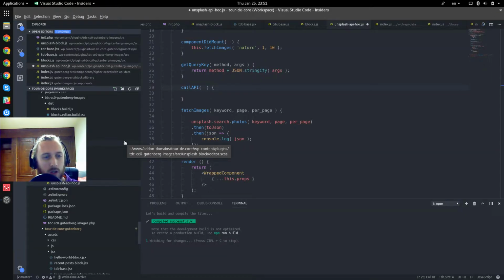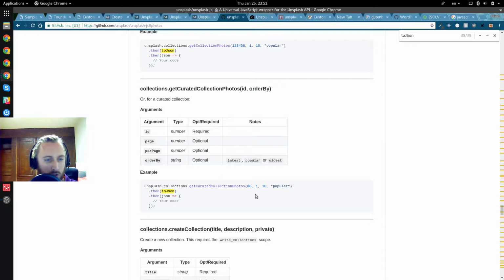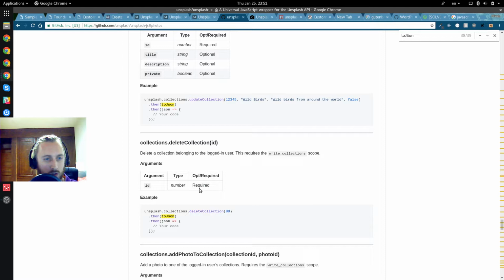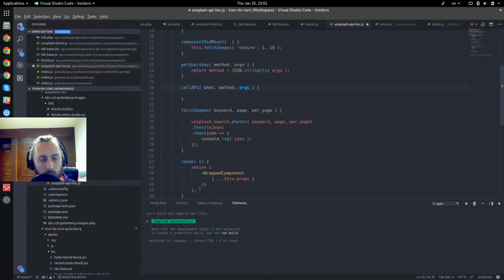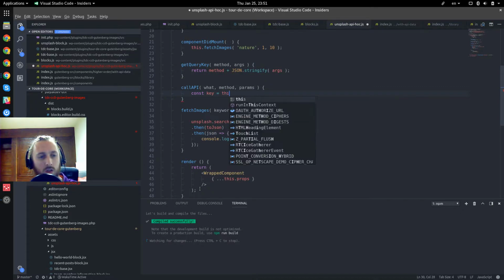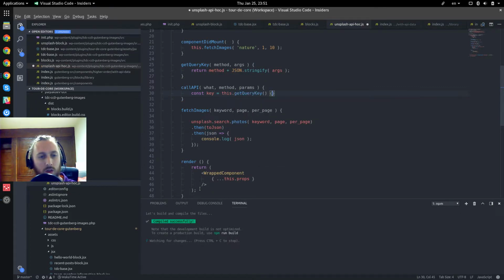Well, let's say what method and parameters, which can be one or more. Okay. Params. This get query key. Oops.